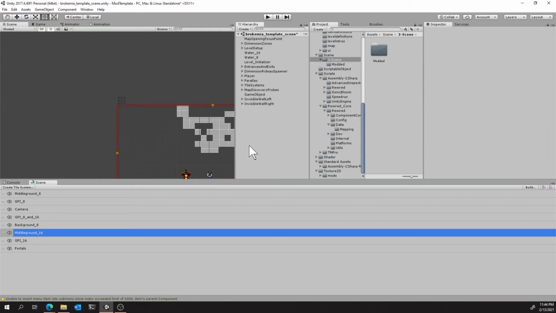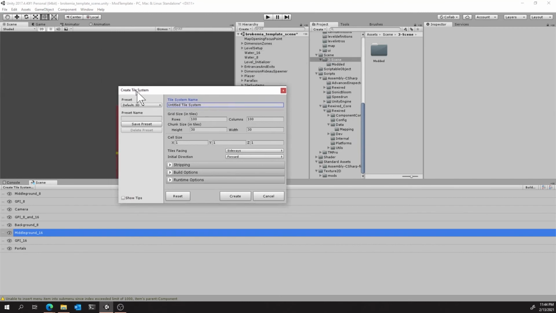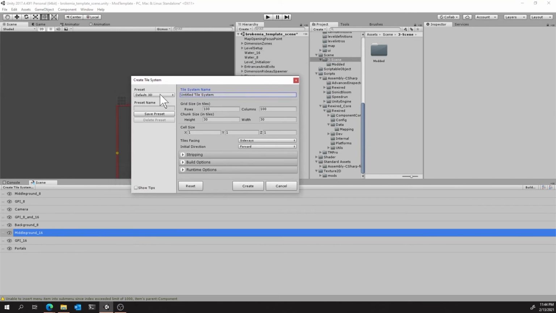To add a new tile system to our layer, we're going to want to go down here, click on Create Tile System, and a window is going to pop up somewhere. There it is. And we're going to click Create Tile System, and first off, 2D. Second off, our tile system is called Props 16, because that's what we want it to be.